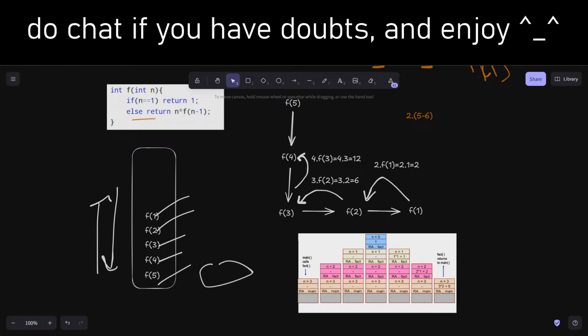Okay. Now I think I'll end it here. I will share the recursion problem list. I'll send it in the chat. Posted it like 3, 4 times. I don't know how many viewers I have right now. Yeah, 3, 4 are there.